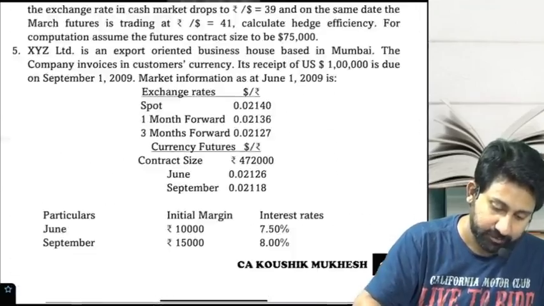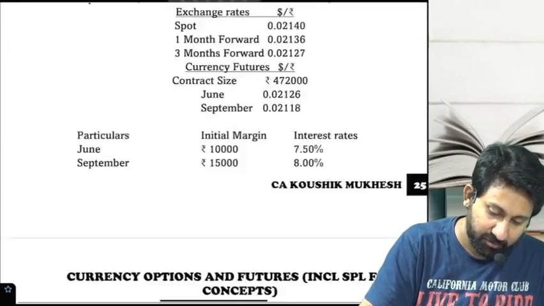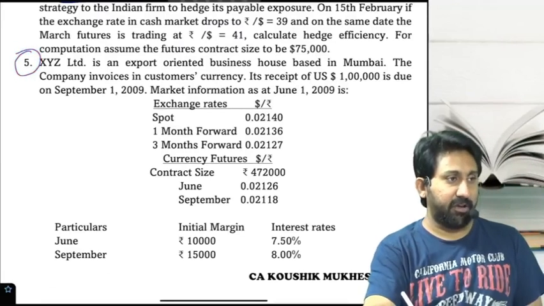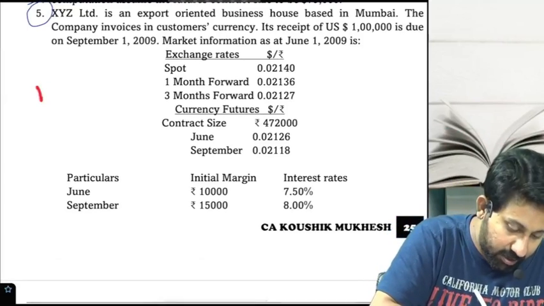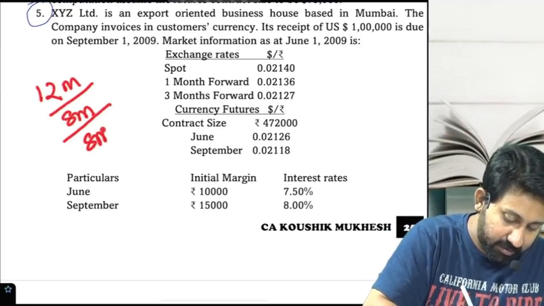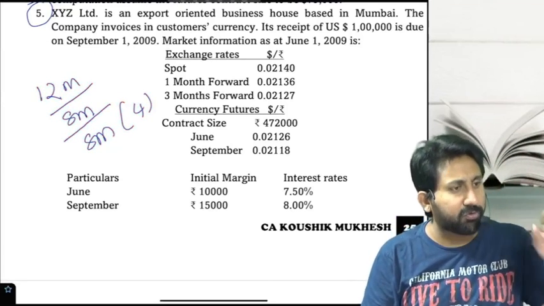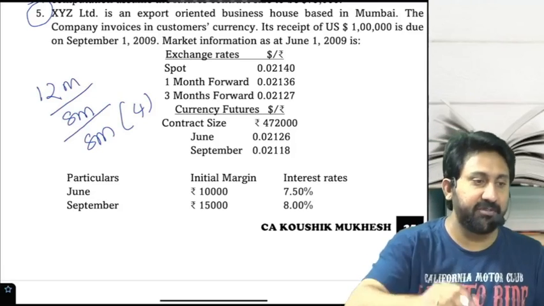For that, let us take another question. Before that, we go to futures hedging question number 5. This is a 12 marks question that came in exam, 8 marks it came for 4 times in examination. Ditto question they are giving with a change in numbers. No surprise in your attempt again if it is coming.